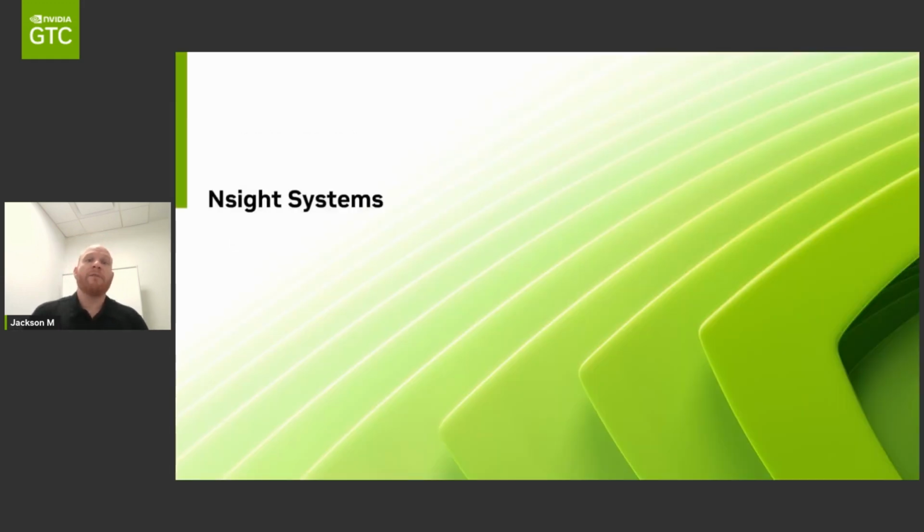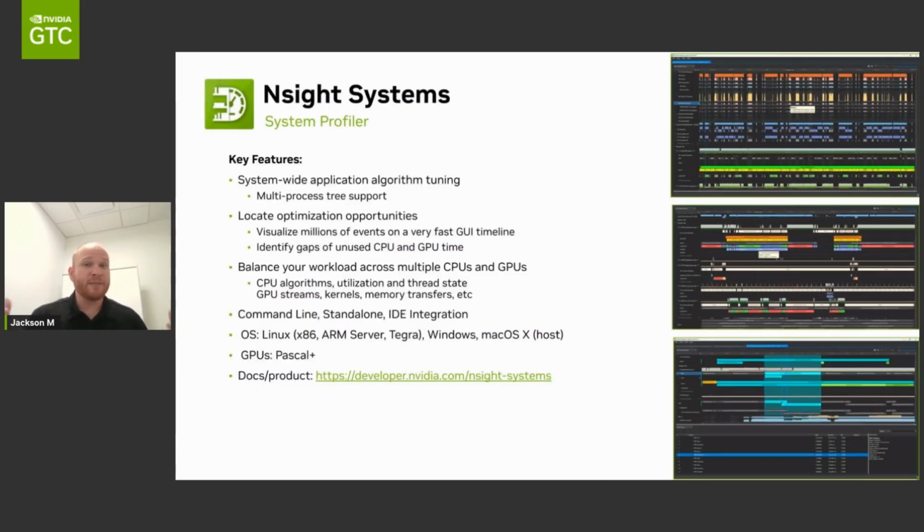Now let's look at our platform profiler, Nsight Systems. This one is designed to give you a holistic view of the entire platform and what was going on during your workload. We call it a system profiler because it does not just the workload or the CPU, but it does the CPU, the GPU, all the processes running on the platform, the memory, the transfers over PCIe, and even some networking features for multi-node and cluster as well. It's designed to help you locate optimization opportunities, whether it's idle cycles when your CPU is working but your GPU isn't, or vice versa.